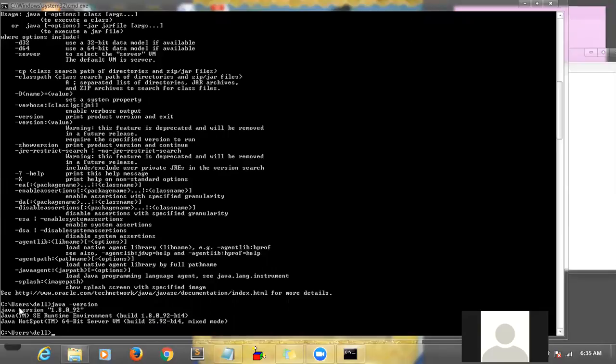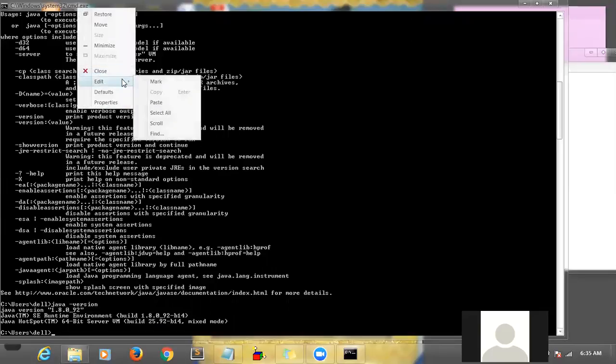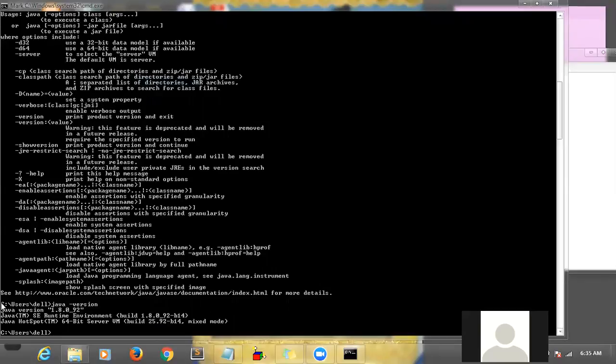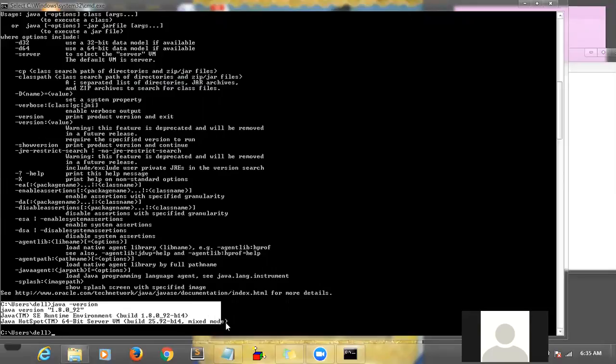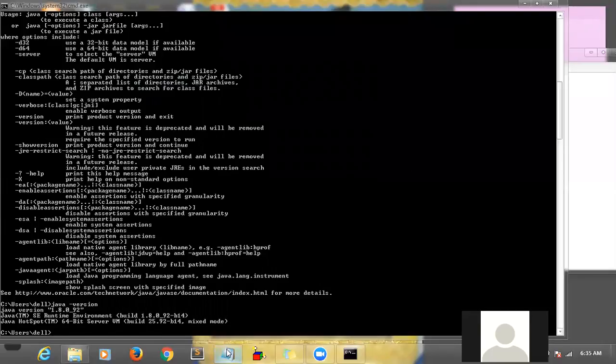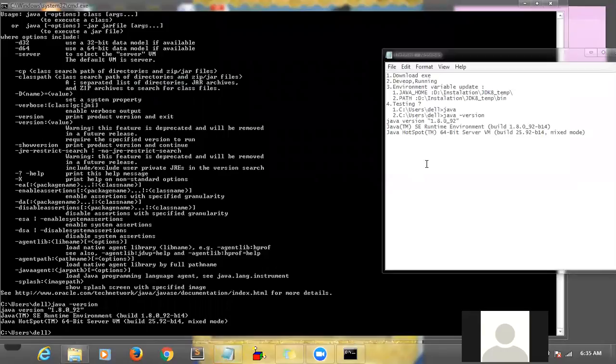So this is the second way to test whether our software is installed or not, whether JDK 8 is installed or not. By using this command, you can understand. Basically you have to use java space hyphen version. It will display what version of JDK got installed. Okay, this is the way to test your software, I mean the installation process or steps. So far it's clear, right?